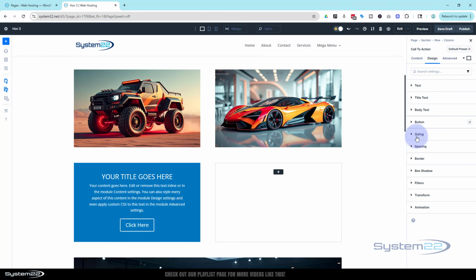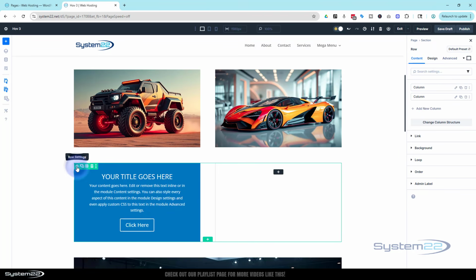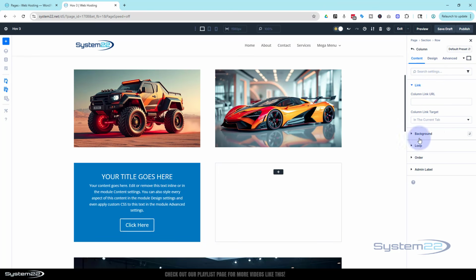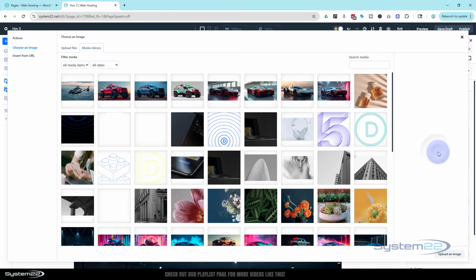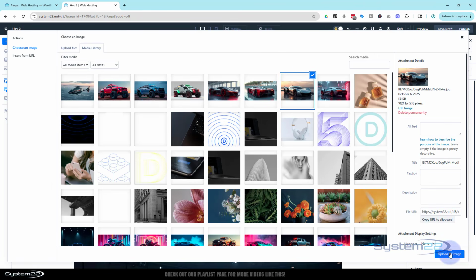Okay, if you've watched any of my hover effects videos before, and we've got a lot of them out there on our hover effects playlist, you know what I'm going to do next. The image that we want to see first is actually sitting in the column that our call to action is sitting in. So let's go into the row, the green tab. We're working on column 1. Background always under content. Third tab along is image. We'll throw in crazy car.